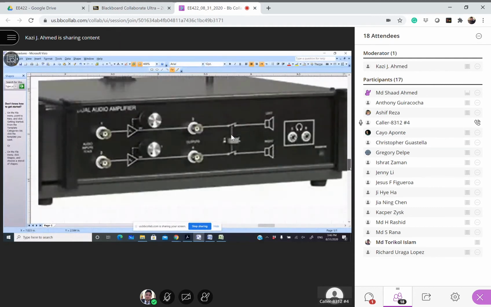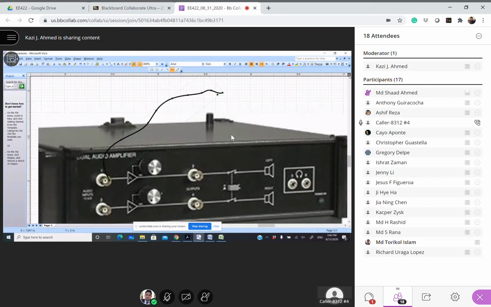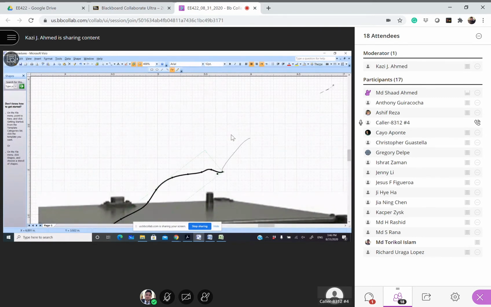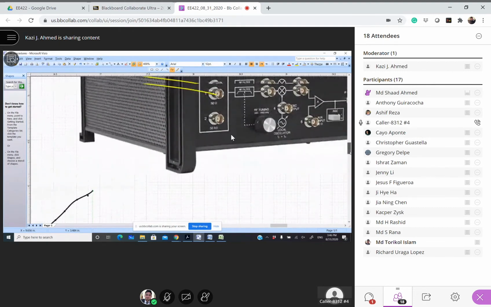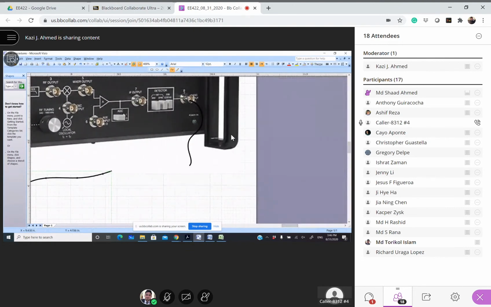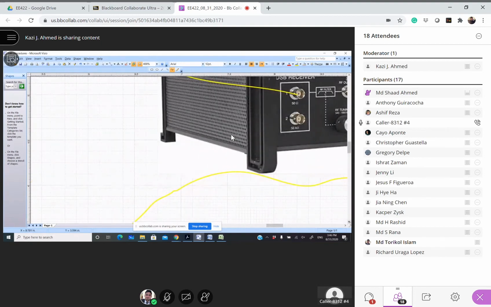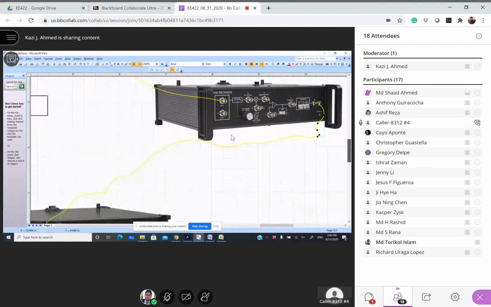Then we're going to connect it to our last piece, this audio amplifier. We're going to discuss what it does. It works like a speaker, right? It's nothing but a speaker with an amplifier. So I'm going to do all this connection right here. Let's see how much we can make it yellow. Okay, now let us make it smaller. Now we connect this with the audio amplifier.